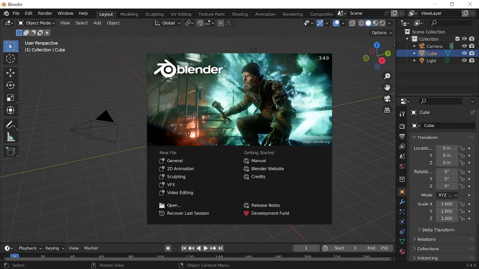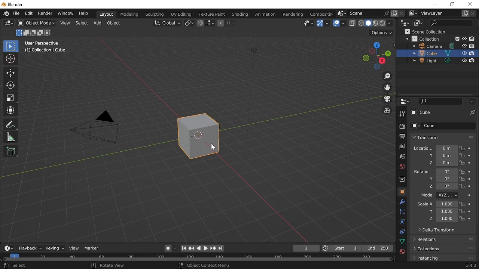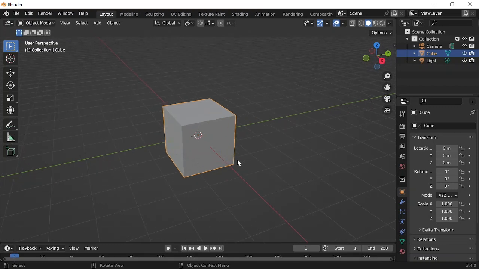New software, one of the first things that one would need to know would then be its navigation. In Blender, we're going to be learning about 3D viewports and how to navigate within this workspace. And here you would see Blender 3.4 as its latest version, and that's what we're going to be using for today.